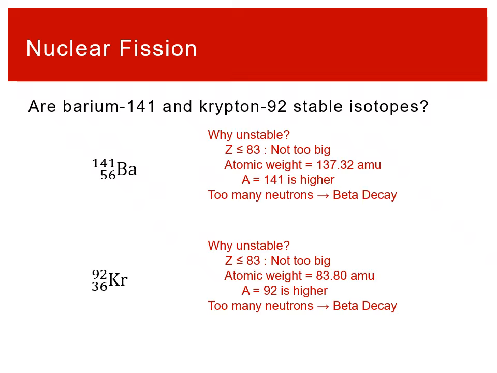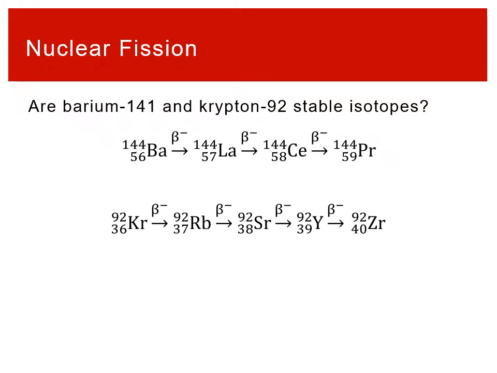And so the fission process happens, your uranium atom is gone, and you now have these barium and kryptons. And the thing is, not only do they undergo beta decay, but the products of that beta decay are still unstable. Barium needs to undergo three beta decays. Krypton has to undergo 4 beta decays until they reach stable nuclei: zirconium-92 and praseodymium-144. So that's a lot, right? That's a lot of time.